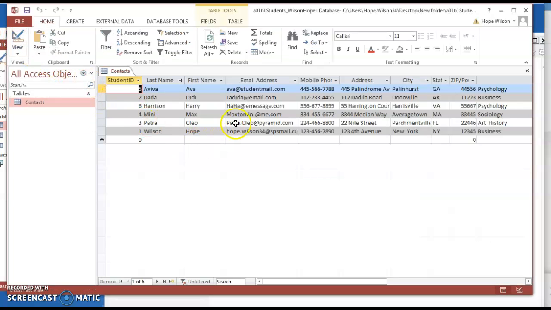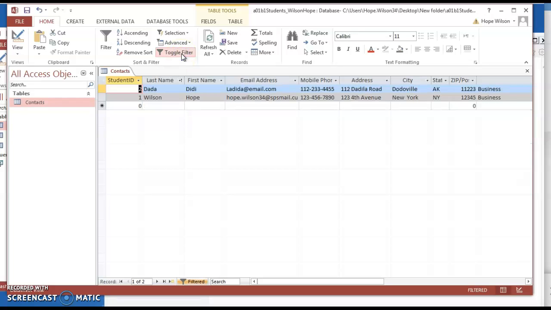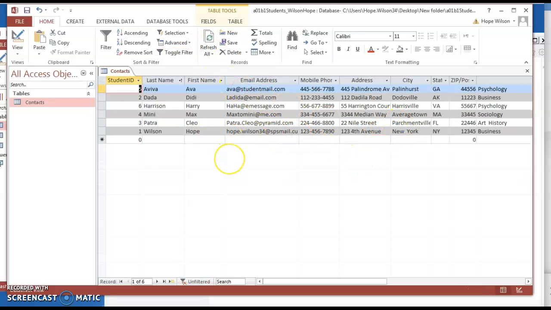Going back to the data sheet itself, it's organized now, as you can see, sorting in ascending order for the names, the imaginary student names. So the student ID numbers are out of sequence for that reason. And then I'd applied a filter according to the instructions to select the business majors. And that is myself and another imaginary student there. And toggle back and forth and see. So this is a useful tool to sort of really get to know the database and play with the different features in a sort of lighter sense.